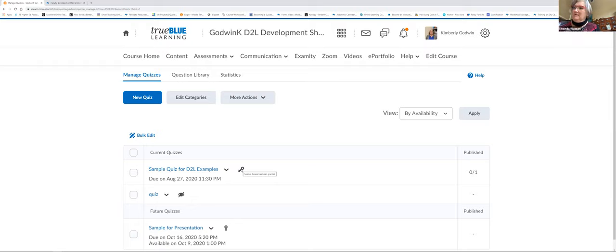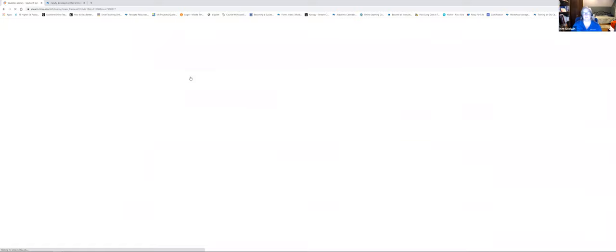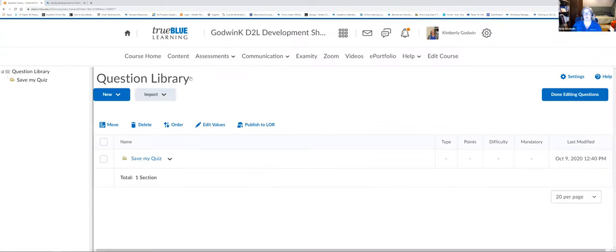I can't figure out where to add to the question library. So I'm in my quiz and I go to import. When you're on quizzes, across the top, does it say manage quizzes or question library? When you're on your main quiz page and you're looking at your manage quizzes, click on the one that says question library. If you don't have anything in it, yours will probably show up blank. Then add a new section and name it whatever you want. Just make sure it'll make sense to you later what you name it. I've done that before. So name it whatever you need as a section. And then once you have that folder, click on that folder and then import from there.